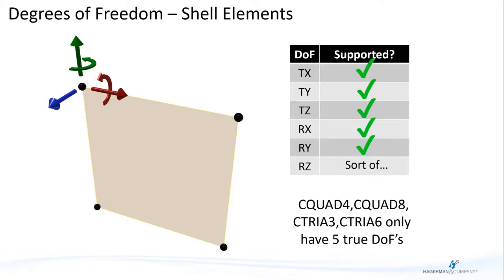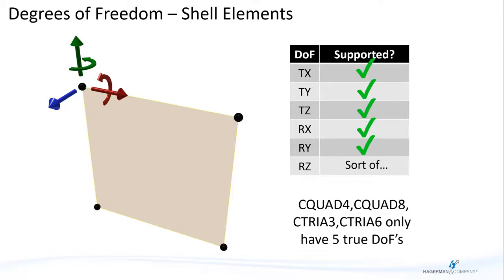All of the elements we've discussed have specific names that the Nastran solver understands. In the case of the Nastran in CAD product, you don't have to know these, and they're typically hidden from you. CQUAD4 and CQUAD8 are the 4-sided shells, linear and parabolic respectively. The number on the end corresponds to the number of nodes. CTRIA3 and CTRIA6 are the triangular variants.